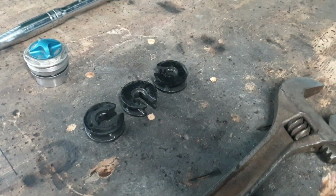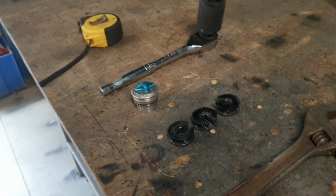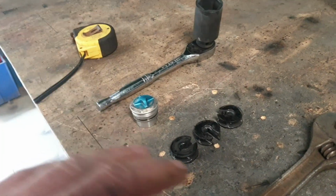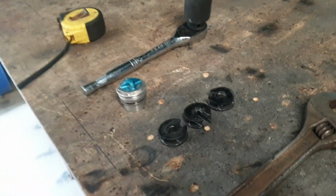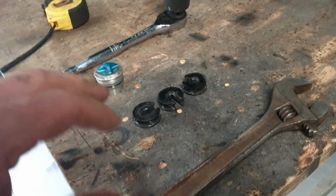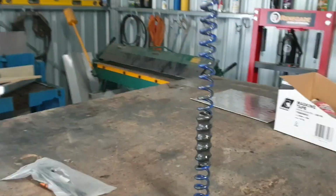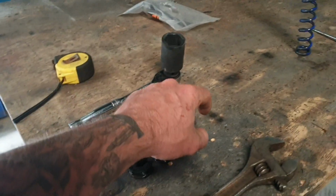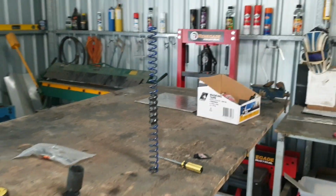You take out the cap, 3 spacers. Now these spacers can be moved around in separate configurations to give you a different kind of bottom out, so to stop your forks from giving as much travel. I believe one at the bottom, 2 at the... There's a certain thing on the website that lets you know. But either way, that is the blue spring. That goes in, that comes out, then 3 of them, and then your spring.